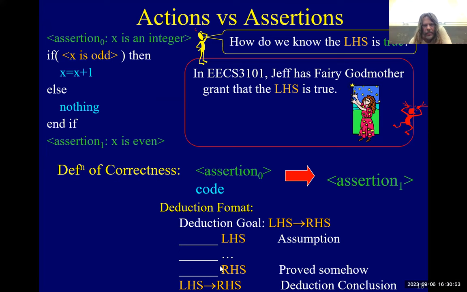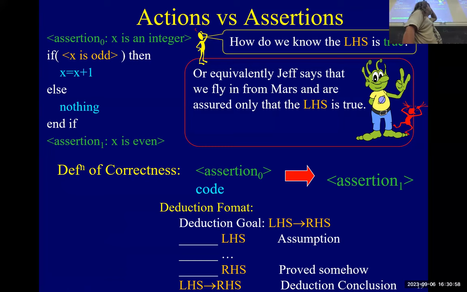You're allowed to use the assumptions that are written down, but you're not allowed to make any other assumptions. The way I say it: when we fly in from Mars and land here, the only insurance we have is that the precondition is true, and that's all we have. Don't think you know something else. So the flying in from Mars idea is: don't assume anything beyond what's written. And since we're doing cases with an if statement, you use whether the condition is true or false.